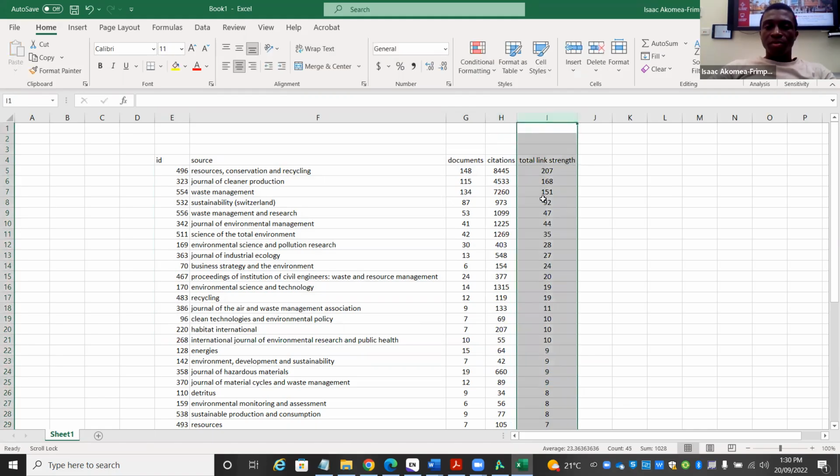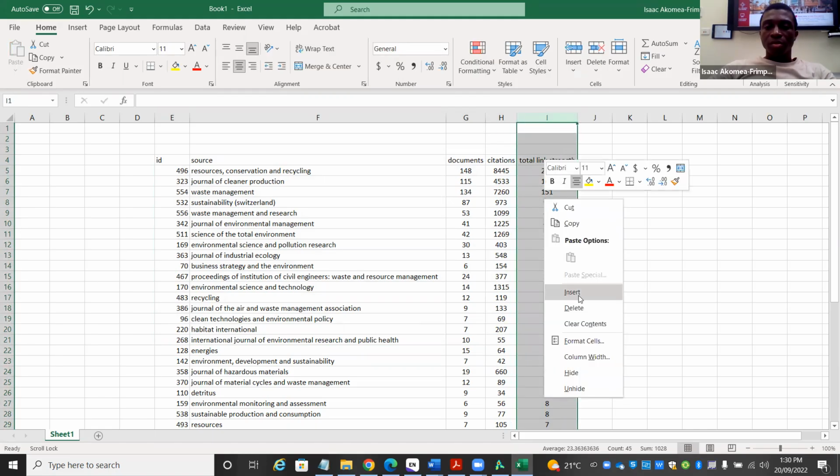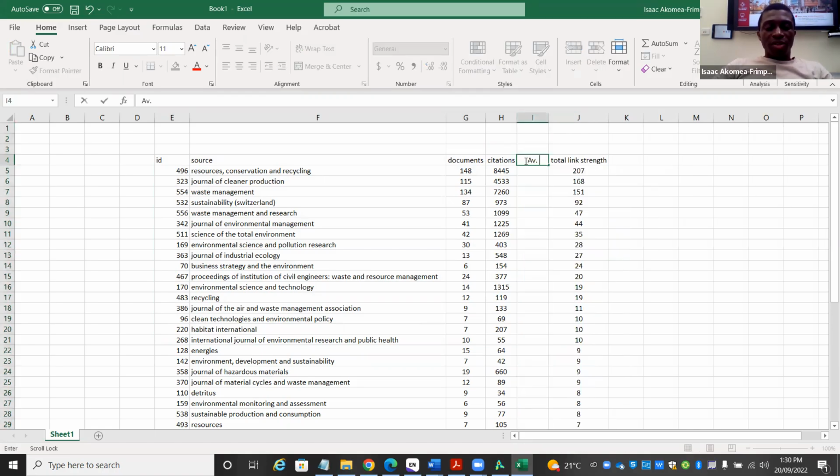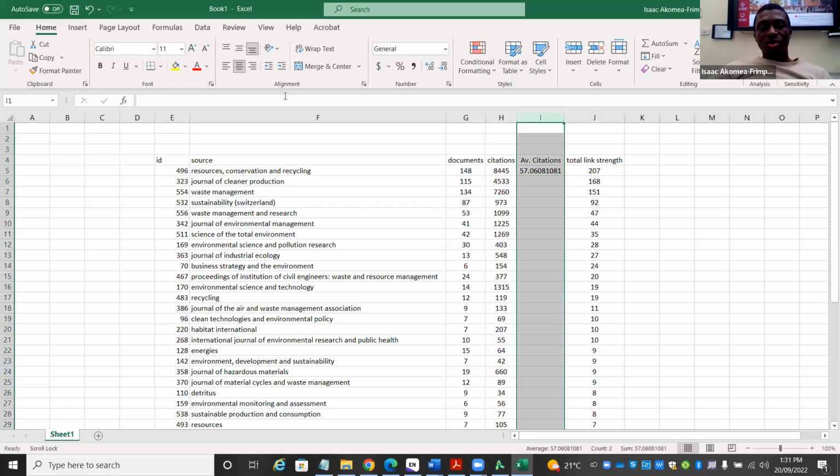Average citations is the total citations divided by total documents.